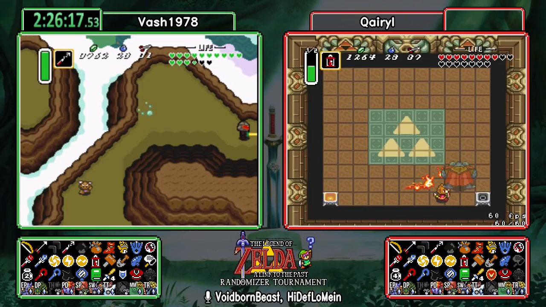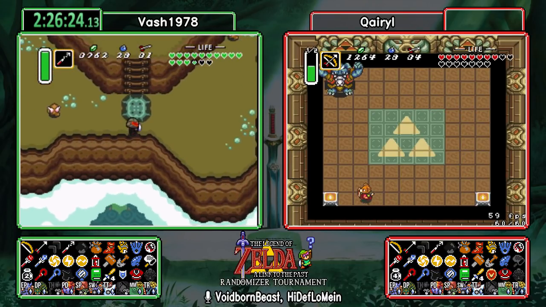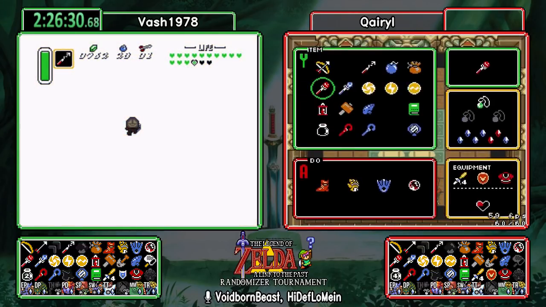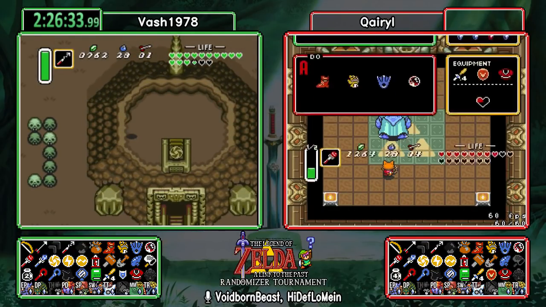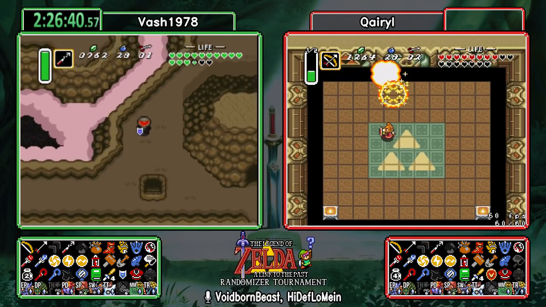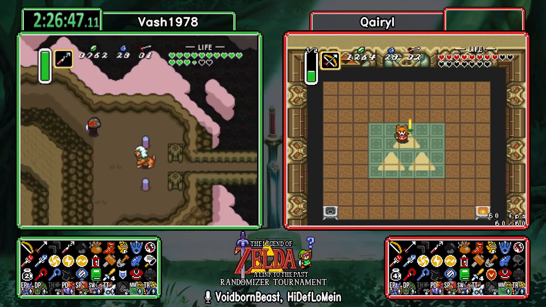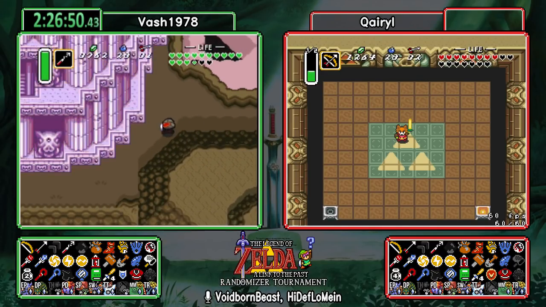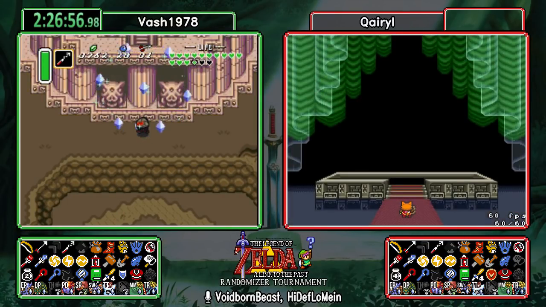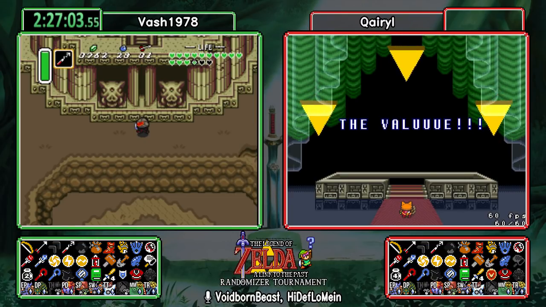Ooh. Unfortunately missing torch glitch, but this might be a double or a triple. Just the double that time. Oh, but we're probably about to finish with a double-double. Yep. And Qairyl is done. Nice. Just after everything the seed's done, it just decides to completely dismantle again. And GG to Qairyl. Yeah, good game, Qairyl. Looks like he's going to finish with a time of 2:26 and about 56, it looks like.